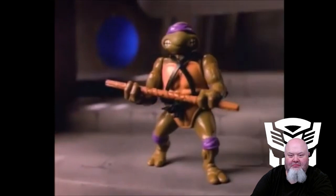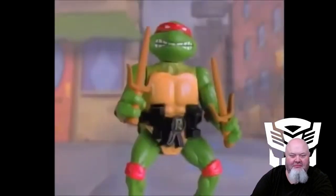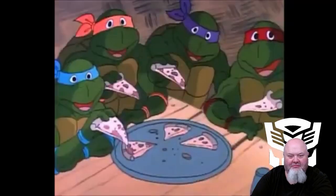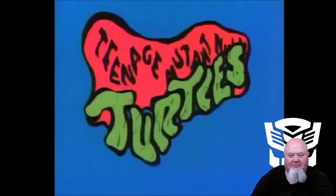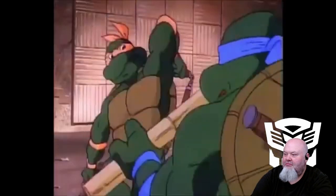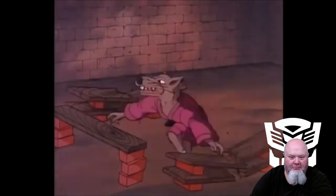Teach the ninja arts. Donatello, master of the staff. Leonardo, the katana blades. Raphael, the sword. And Michelangelo, the nunchakus. Radical! And master of the whirling pizza. Hey, who had the pepperoni and ice cream? Playmates. Teenage Mutant Ninja Turtles, heroes in a half shell. Splinter the Rat, leader of the Turtles, taught them each the ninja arts.